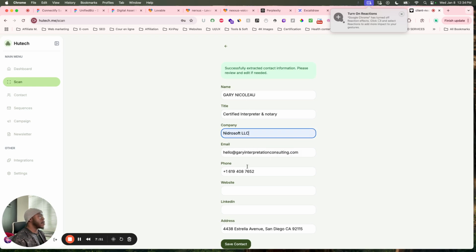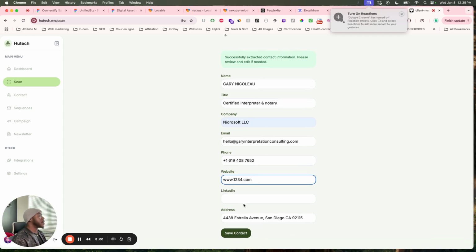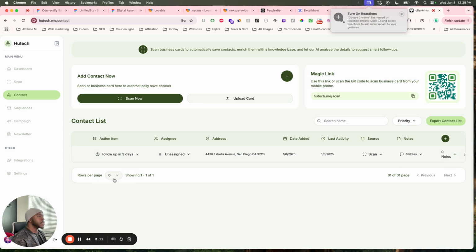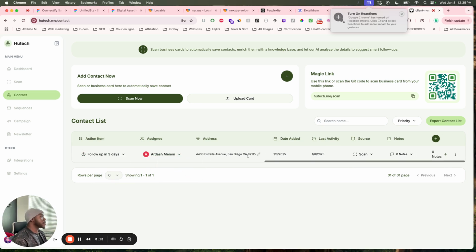I can then add a company and maybe a website if I don't have it. I will say 1, 2, 3, 4, 5, and then .com right here. If I have a LinkedIn account, I will add it. And then boom, I will save it. Once it's saved, it's going to come up here inside my contact list. In the contact list, I can then take action and say, hey, I want to follow up within 3 days. I want to assign this to somebody, let's say this person.